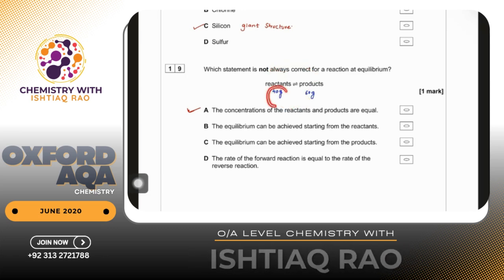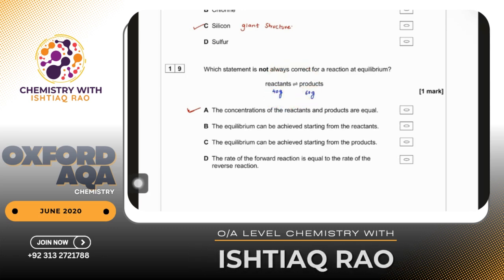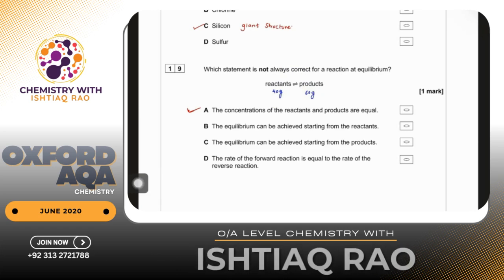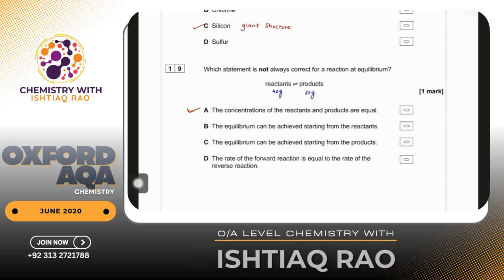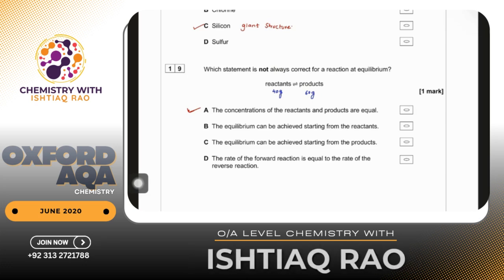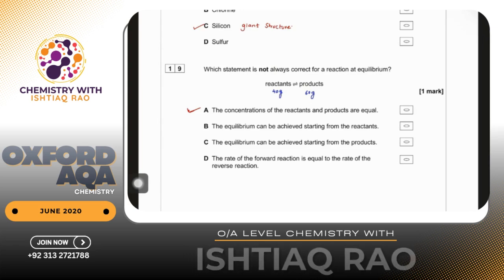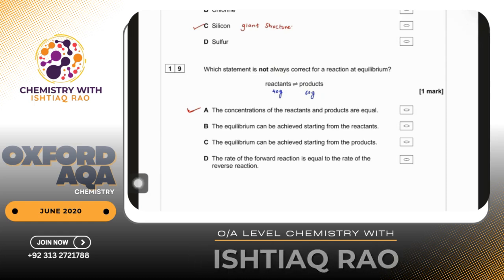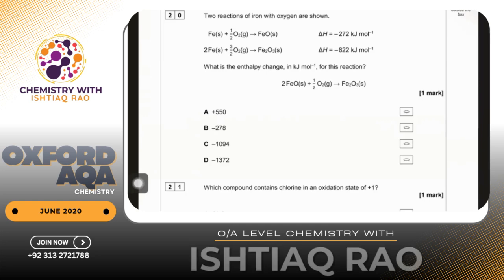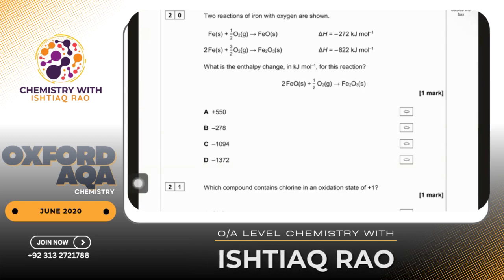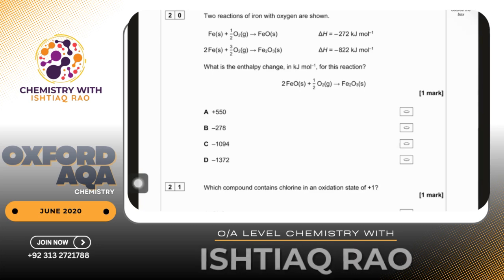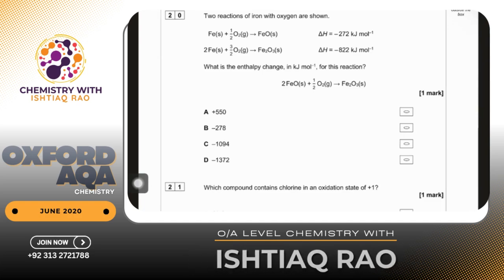It doesn't depend on the amount of reactant and the product. We always look at how many particles are changing from left to right and right to left, and that's it. If the change is smooth, we can have an equilibrium. So that's why A is correct. I thought that in equilibrium the concentrations of the reactants and products would be the same. No, the forward reaction is equal to the backward reaction. When we discuss dynamic equilibrium, there is nothing like amount of reactant and product. Okay.